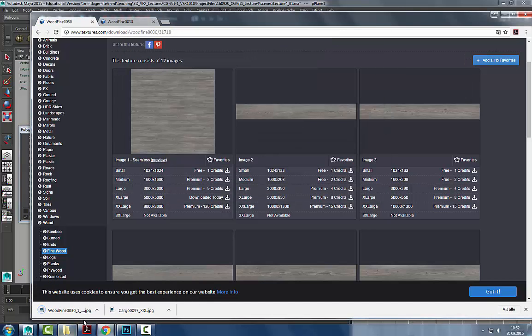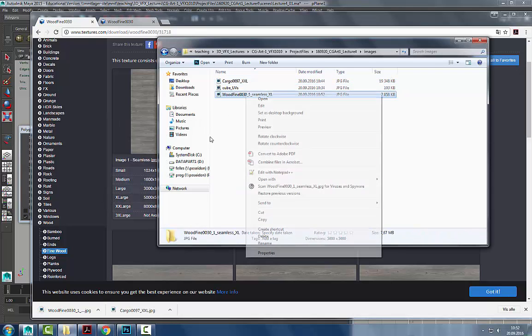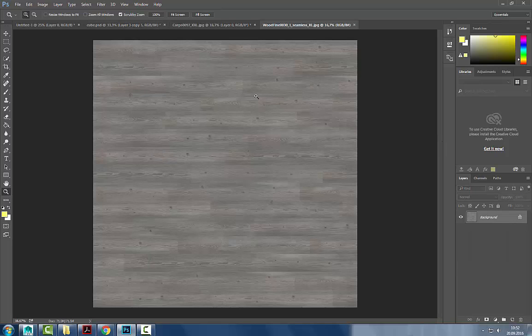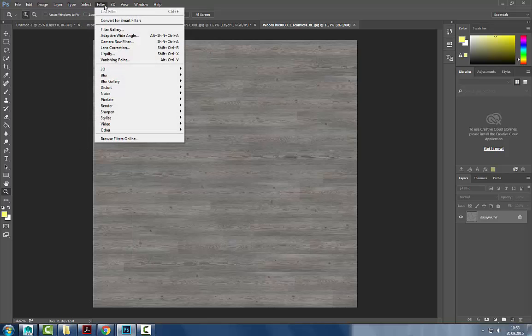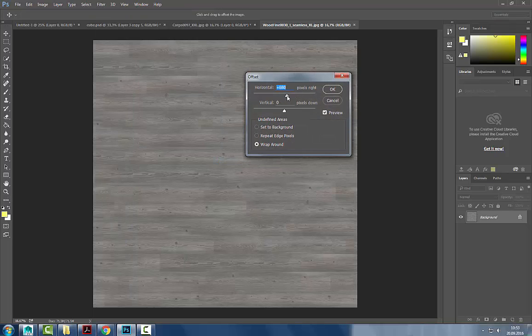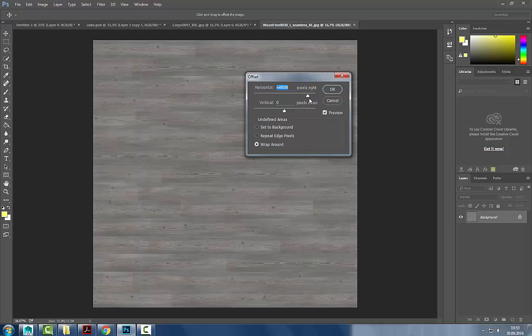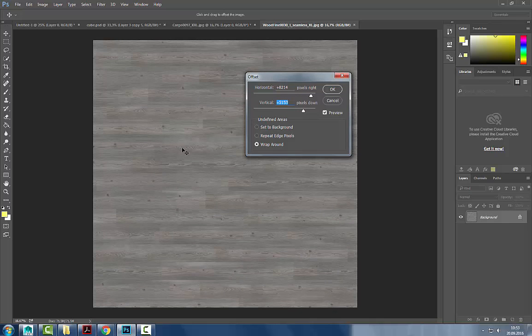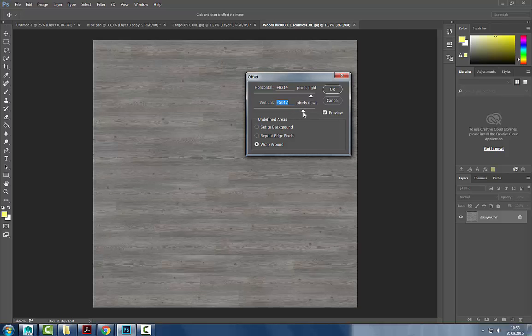By seamless, it means just that: you won't be able to tell where this image ends. Looking at it like this, it's not really apparent. But there's a way in Photoshop to push the sides of the image into the image. If we go to Filter, Other, Offset, you can see we can offset the image horizontally, so right now we're pushing the side of the image into the image, and also up and down. And as you can see, we don't really see any seam. So you can also make your own seamless textures this way.